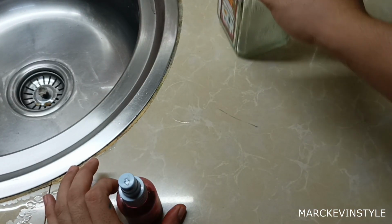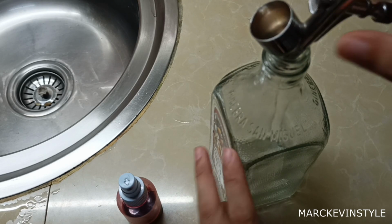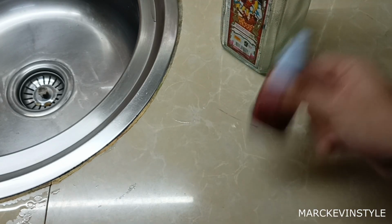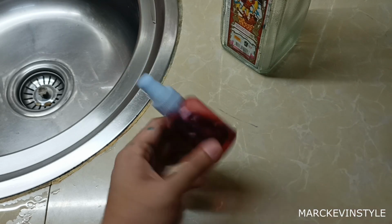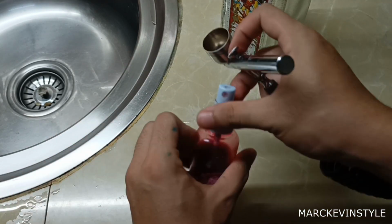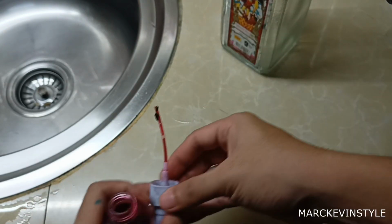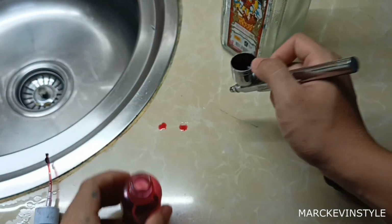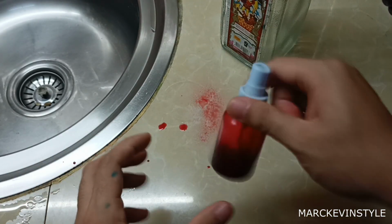And that's why I have a bottle here. This is an empty gin bottle. So what I do, this is where I place my pin so that it has something to hold on to, okay? It's like a stand that works well for me, which is DIY. Okay, so just shake it. Okay, this is good and okay. So I'm going to pour in some colors inside my airbrush. Okay, put this aside. Pour some colors. Okay, and then we test it out. Okay, so looks good. It's a very nice shade that we want. Okay, it's like red violet.